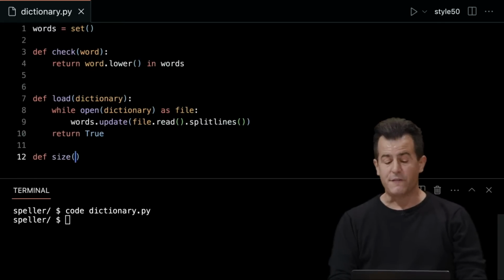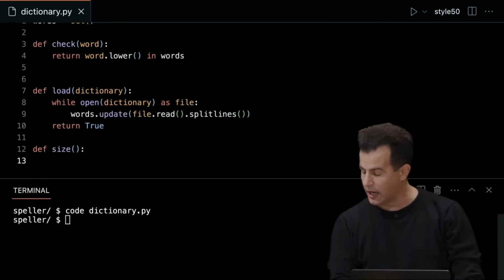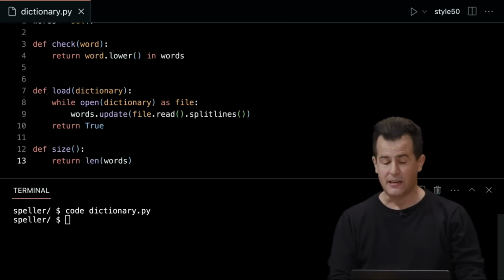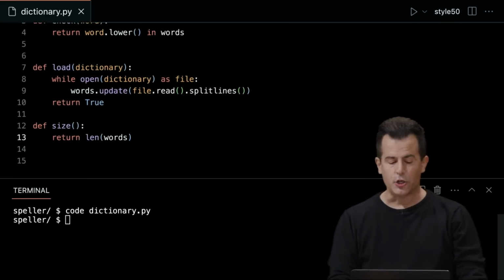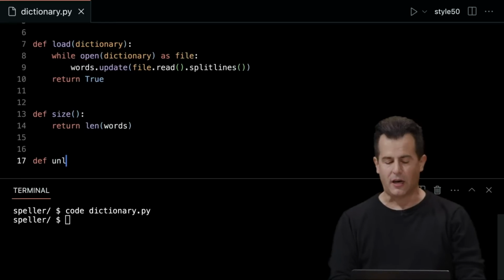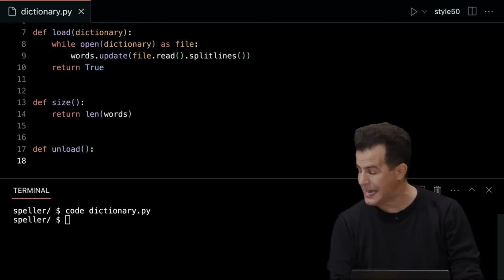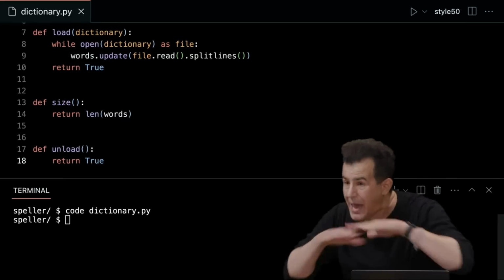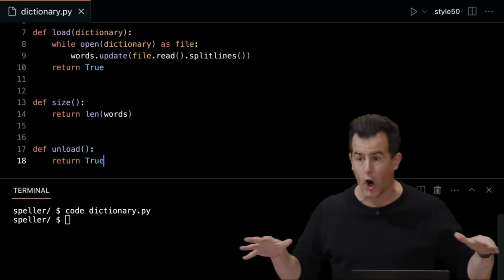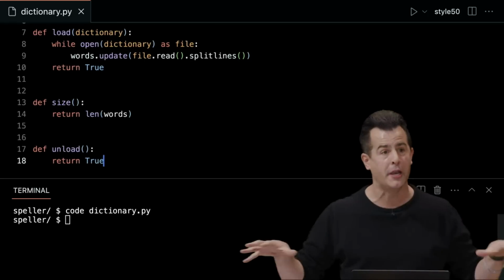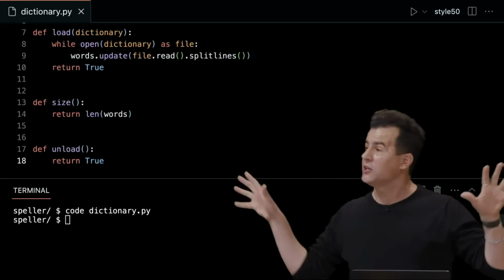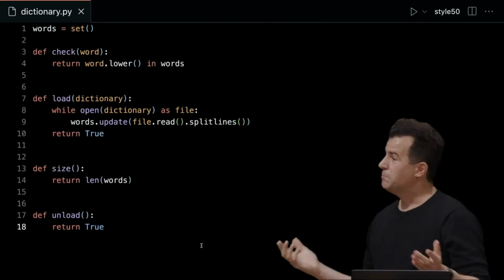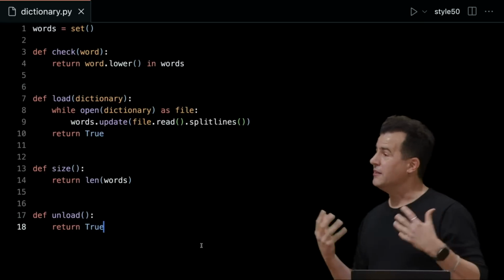I'm now going to go ahead and define a size function just as you did. But in Python, I'm going to return the length of that set of words, where length, or len, is a function itself in Python. And I'm going to do one last function. It turns out that in Python, even though for this program I'm going to implement a function called unload, there's not actually anything to unload, because Python will manage your memory for you. Malloc is gone. Free is gone. Pointers are gone. It handles all of that seemingly magically for you. But that's it. Here I give you problem set 5 in Python. And I dare say I used more words verbally than I did actually type out.